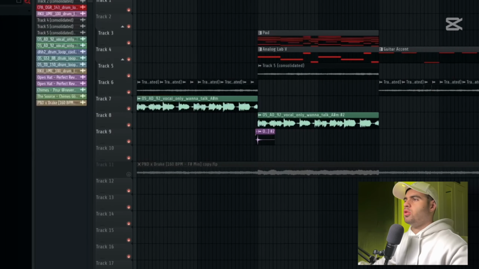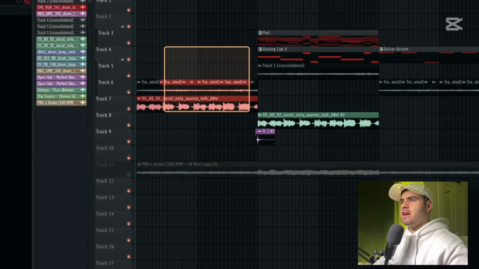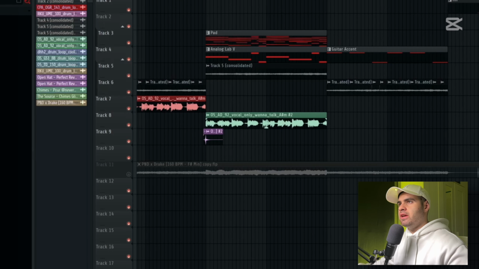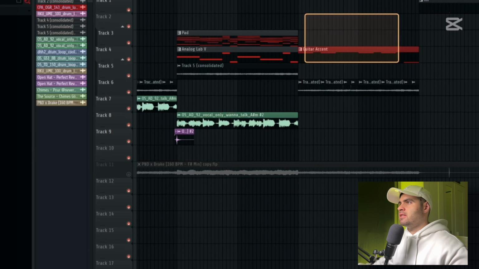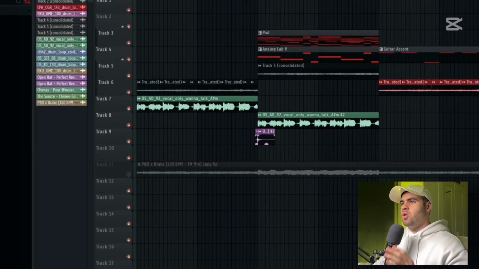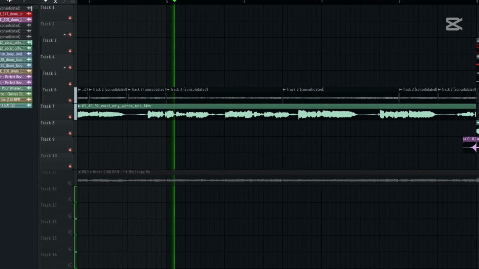So here's an example of an arrangement I did. So first I have an intro section. So this is just the reverse piano melody and the vocal. Afterwards I added more layers to it. So I have a pad, the bass, the reverse melody and the vocal which is filtered. And at the end I added a simple guitar top line and the reverse melody again. So only in this sample right here I got 3 different sections that the producers can use and flip their own way.